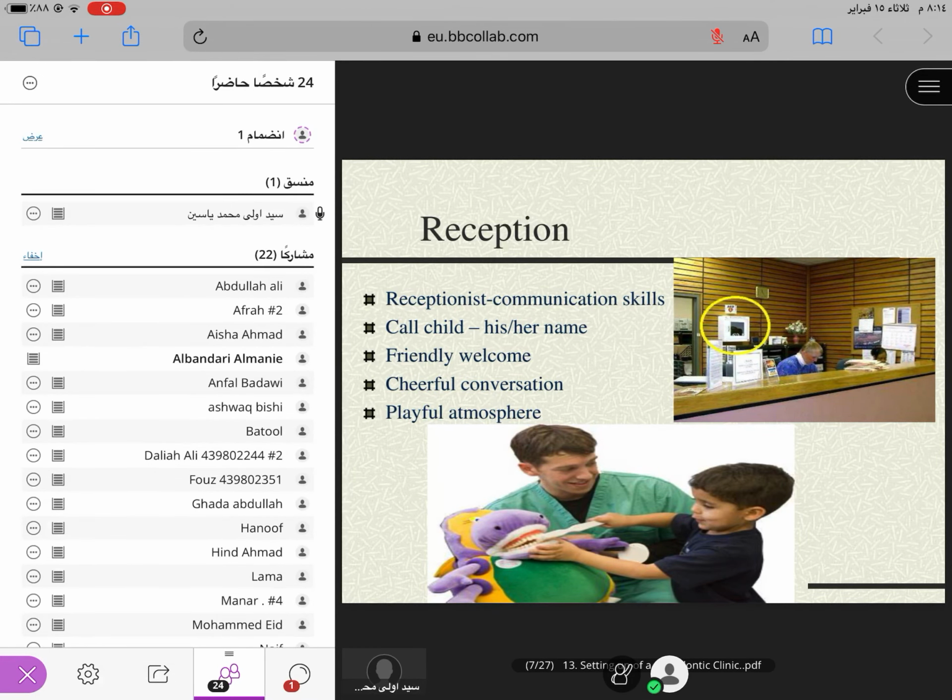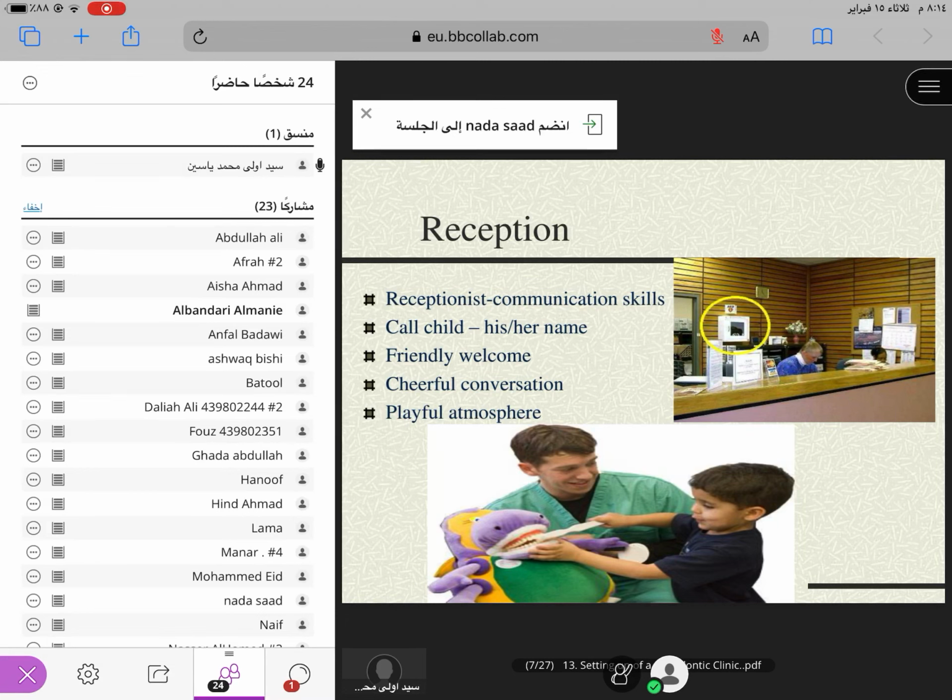Now, coming to the beginning with the reception. Okay, so how should a reception be? Basically, a receptionist should possess communication skills to deal with children effectively. He or she must call each and every child by his or her name and talk to them about their interests. Often, lack of interest on the part of the clinic staff, that is the receptionist, to deal with the children fails to generate any excitement in the child. As a result, most of the time, the children are threatened by their parents for a doctor visit. That the doctor will give an injection. Such things should not be done.